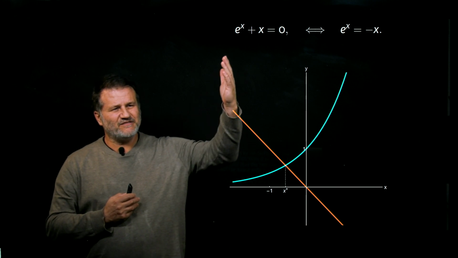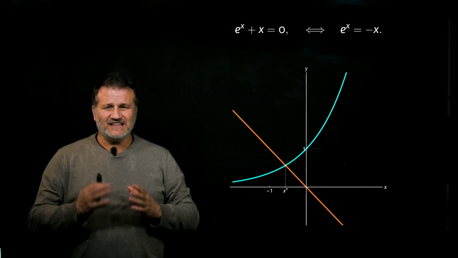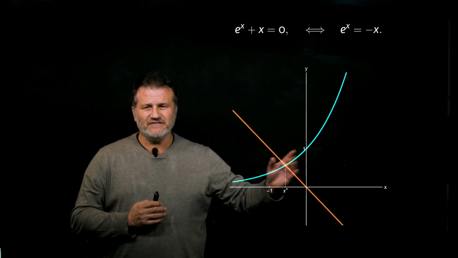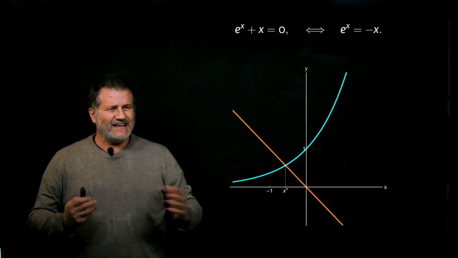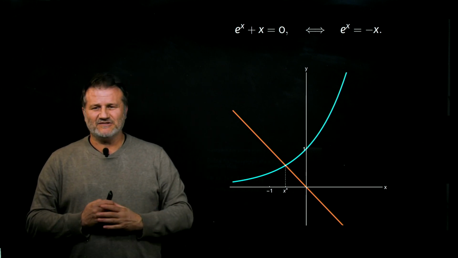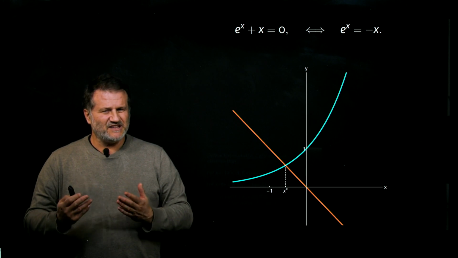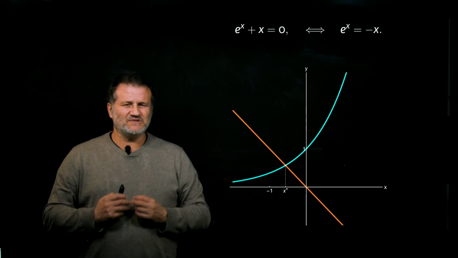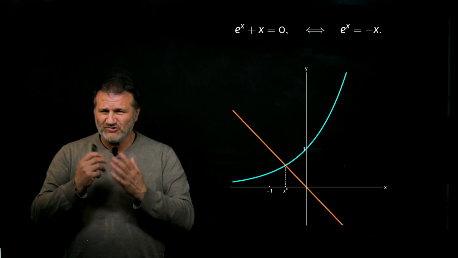And in fact, if we define f of x, this function, we can see that this function is positive for x positive and negative for x less than minus 1. So it seems natural that a solution must exist between minus 1 and 0. But how to prove it? In 1817, Bolzano demonstrated a general theorem guaranteeing the existence of solutions to such problems.